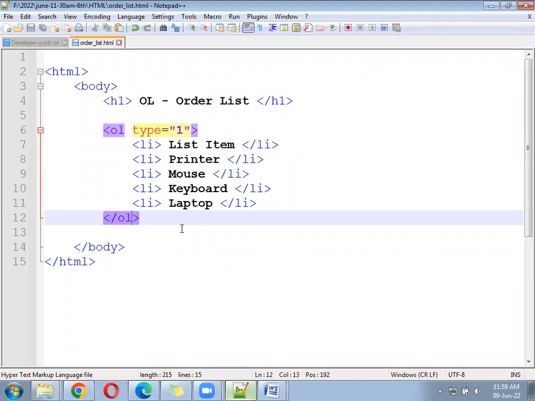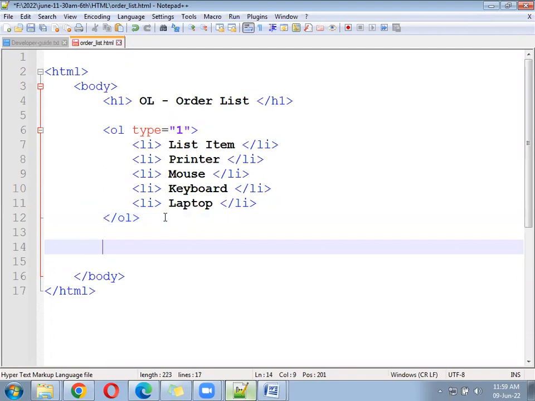Okay, so the default type is 1, 2, 3. If you mention the type, then also it will come 1, 2, 3. If you mention the type as 1, then 1, 2, 3 will come. If you do not add it, then also 1, 2, 3 will come. Next we'll write one HR tag here.